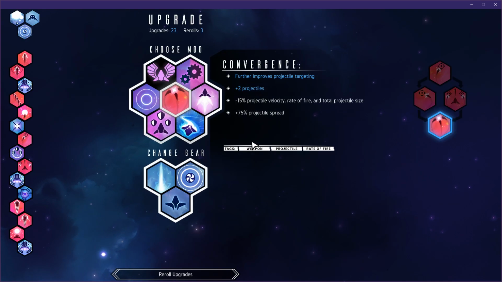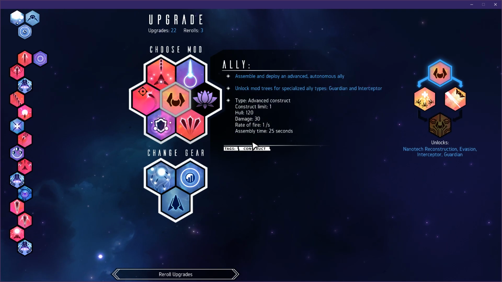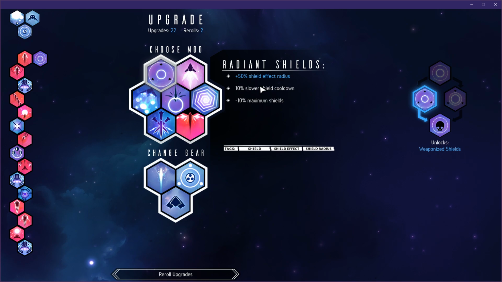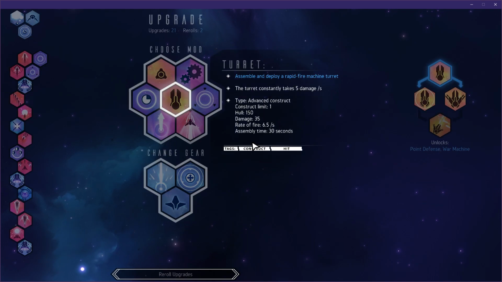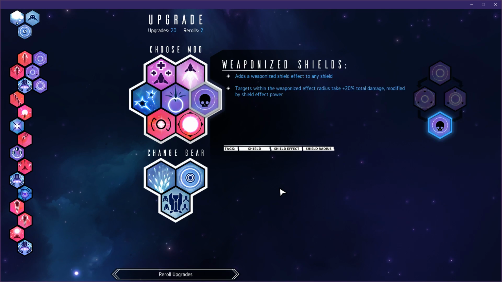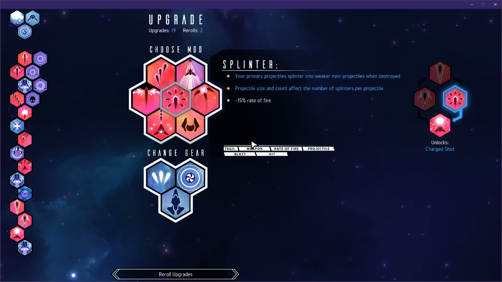So radiant shields, plus 50% shield effect radius. Let me just quickly see what that looks like with the sentinel. I did the focus shields. Get weaponized.